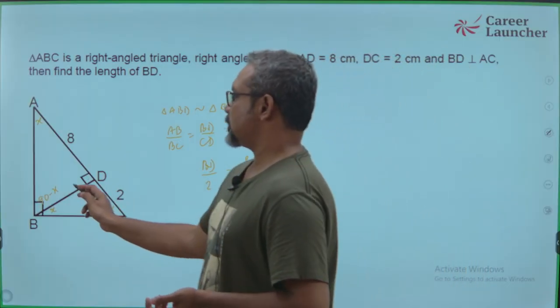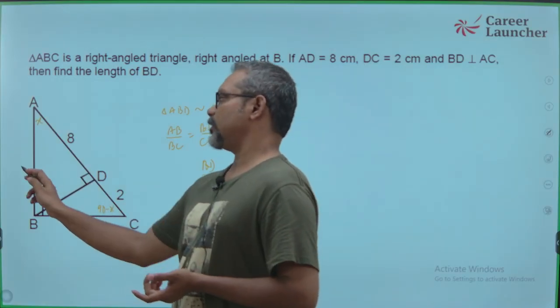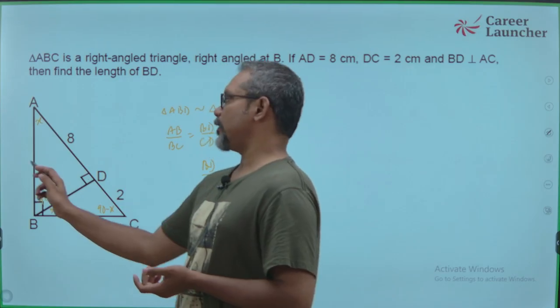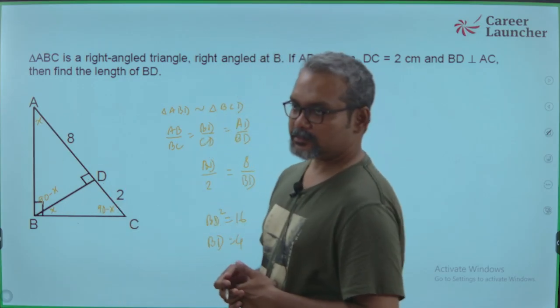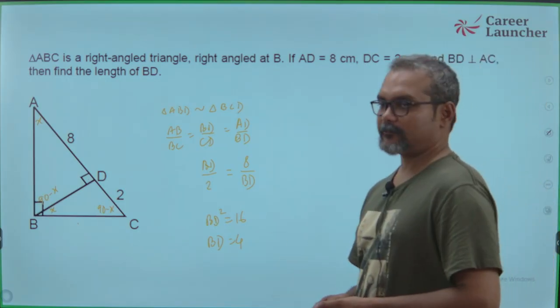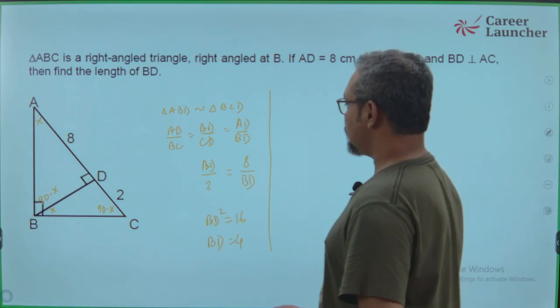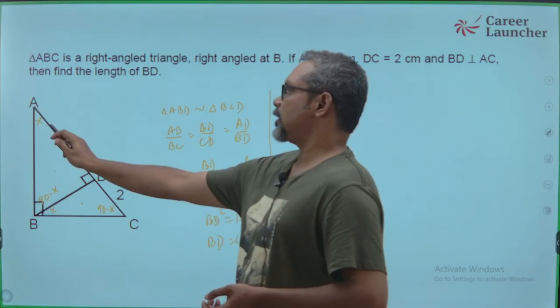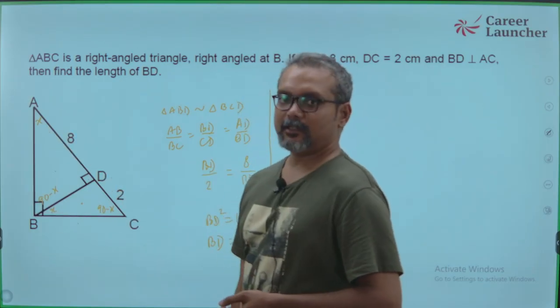So you can take this as x, then this is h squared plus x squared here, root over, and then x squared plus 4 here, root over, then square these two and equate it to 10 squared, and then you solve for x. But this is much simpler. So in fact, you will observe that each of these smaller triangles is similar to the big triangle as well.